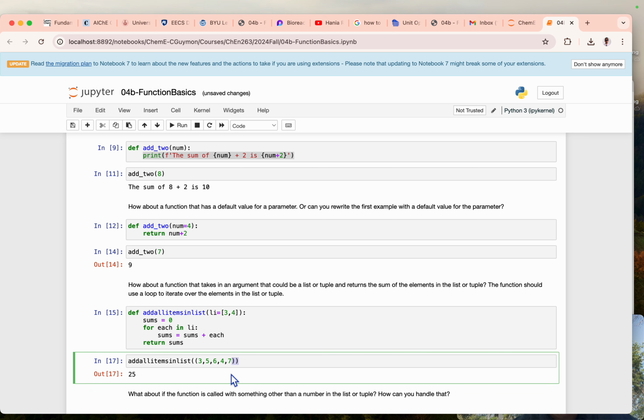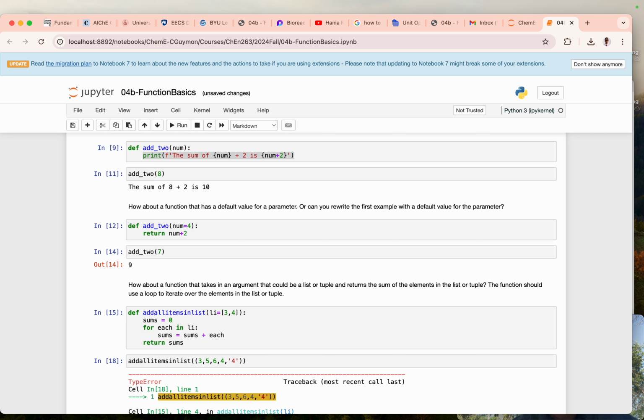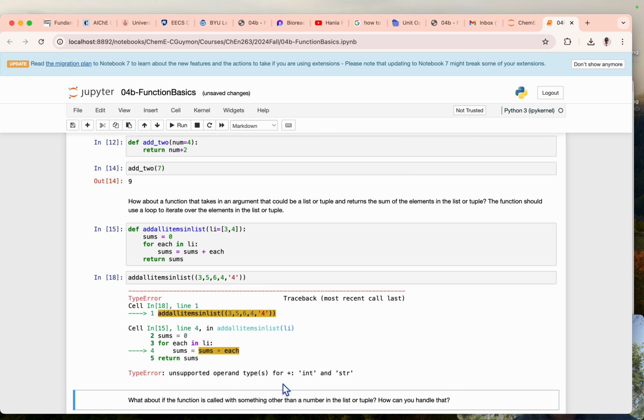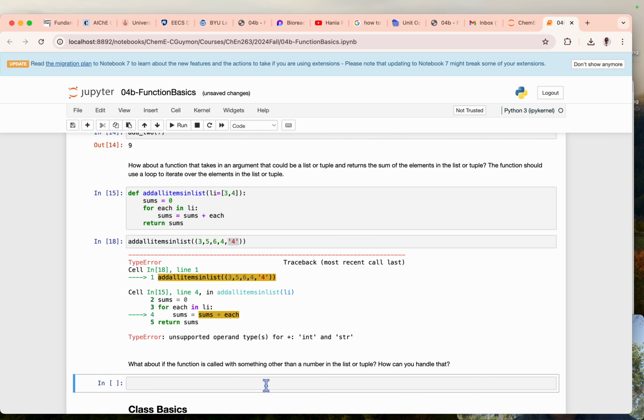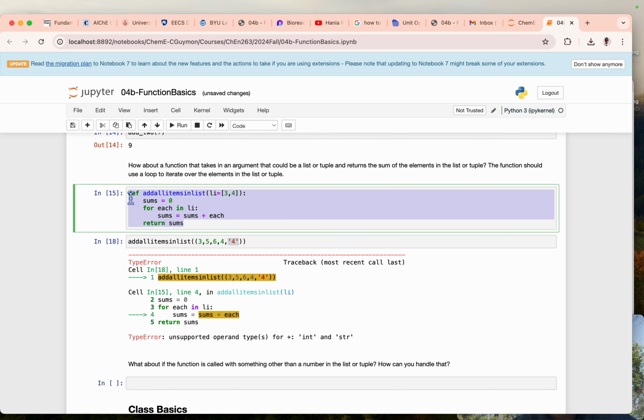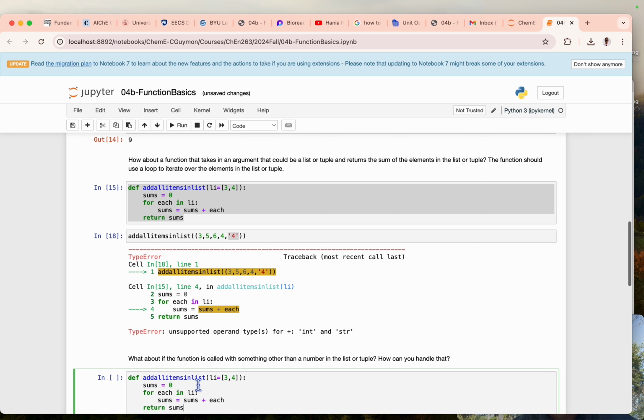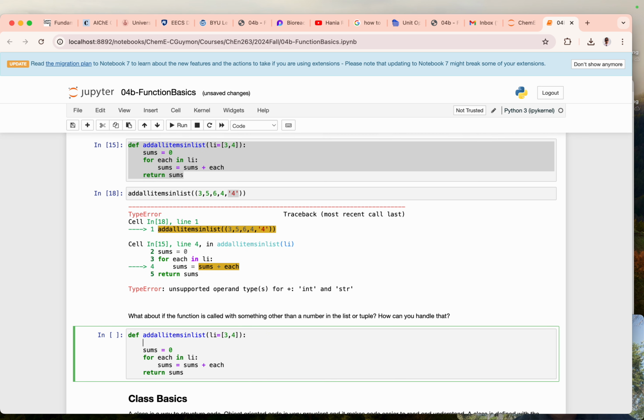Well, we'll watch what happens if I have in here a string? It's going to call a value error because this is a string and it can't add strings to other numbers. So what if we add something in here to make sure there's a catch? So let's check it first.